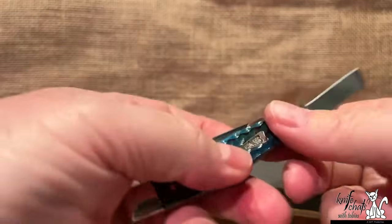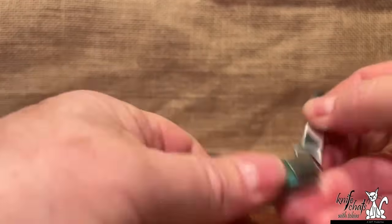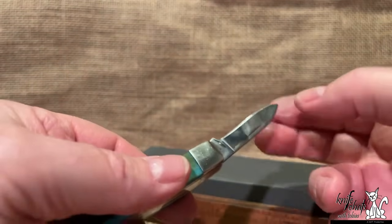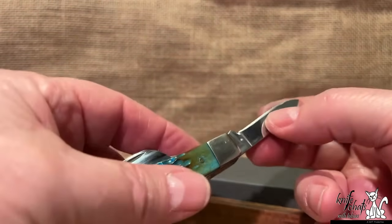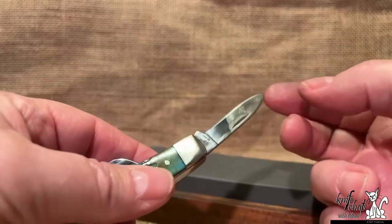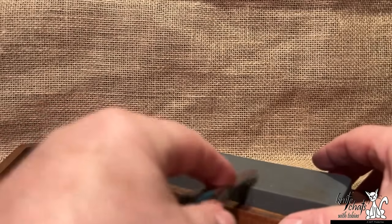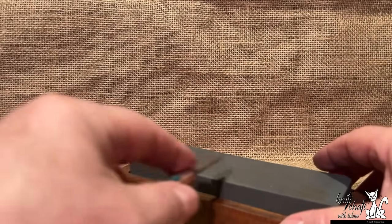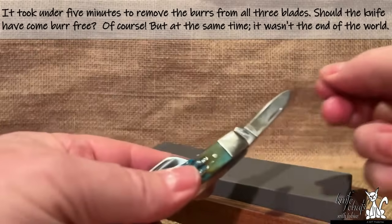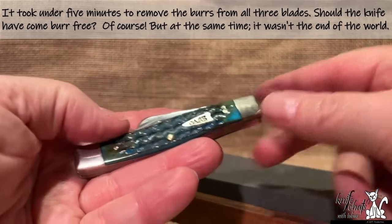The hardest blade for me to fix on this knife was the pen blade. And interestingly enough, the pen blade had the least amount of burr on it. It was right up here at the tip, but because it was at a curve in the blade, that took a little longer for me to work off, getting that burr out. But all in all, it really took about 5 minutes to fix the burr on the knife. So to me, it wasn't that big of a deal.